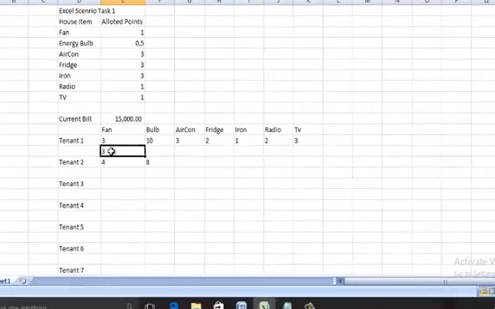So I'm going to copy the formula to all the other tenants.